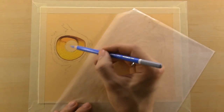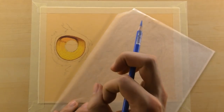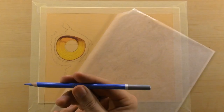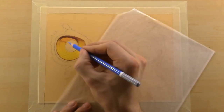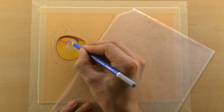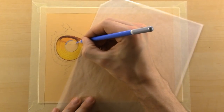Now I'm going to color in this pupil, ground this eye a little bit so it starts looking really nice. And I'm going to start with the blue 430, and this is going to be the top section of the pupil. You wouldn't normally think of a pupil being blue, but this is the reflection of the sky in the pupil.